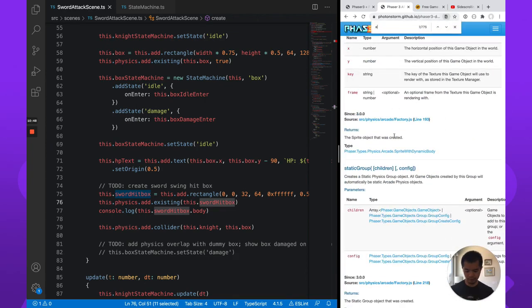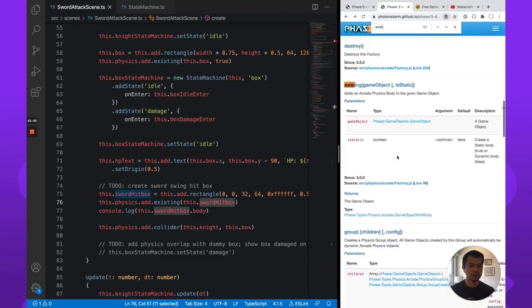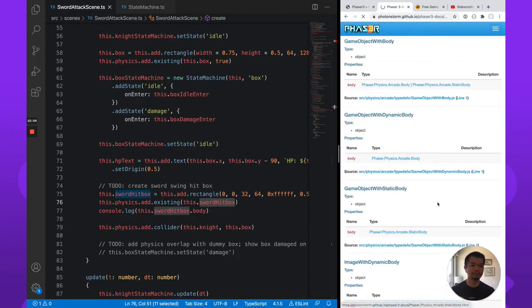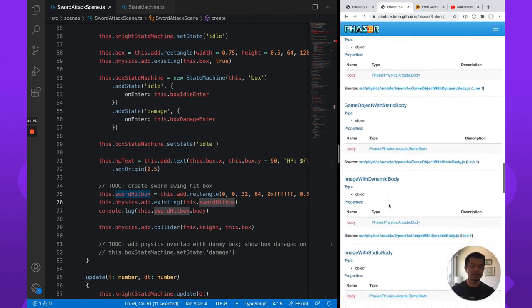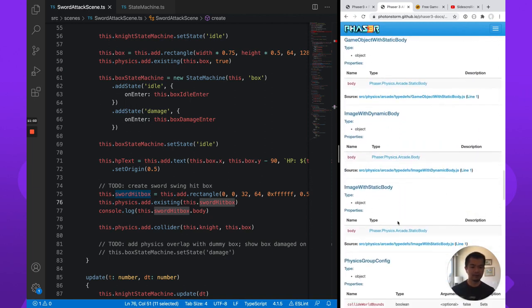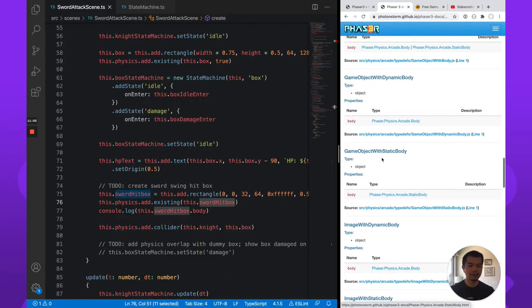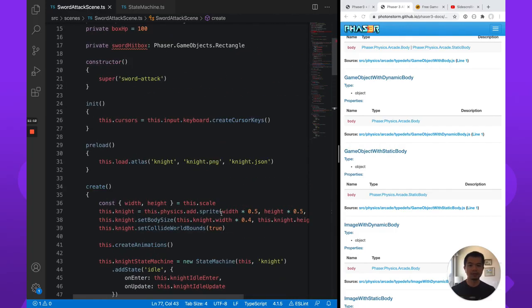It's alphabetical, isn't it? Existing, okay. You see that it says it returns a game object of type game object with body. You can come here and see there are some more specifics: dynamic body, static body, image with a body, whatever it might be. You can just give it a different type. So let's just go with this one.